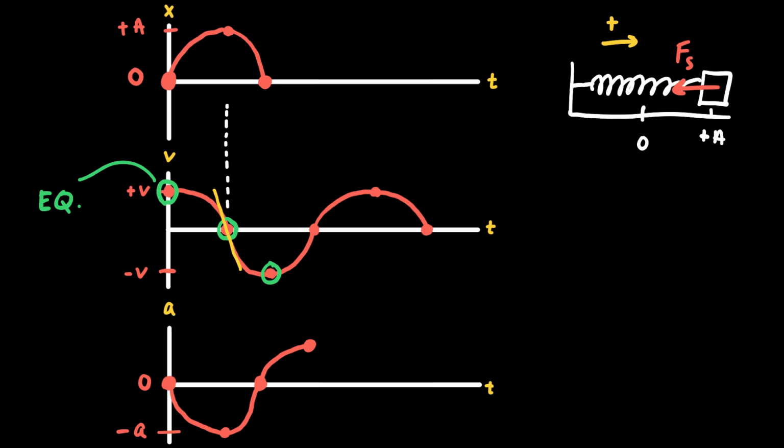And as we start to experience that positive acceleration, the object will slow down, but it very much now is in the negative region of the position versus time graph. The object will once again stop, as I've noted here, at the negative amplitude. And after it stops, it's going to start to move back toward equilibrium again. When it arrives at equilibrium, it will once again have a maximum positive speed.